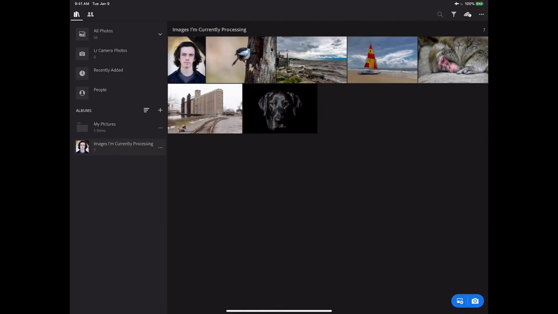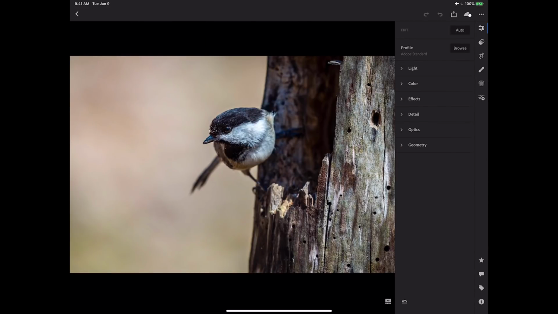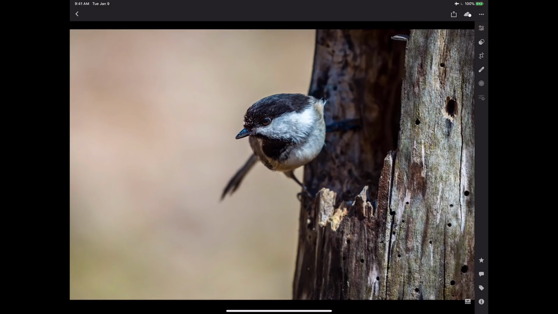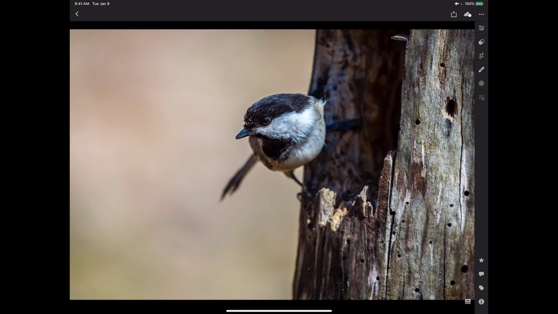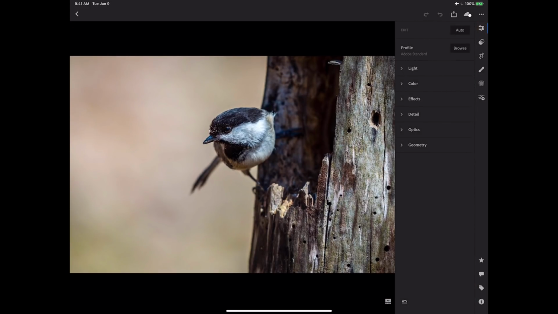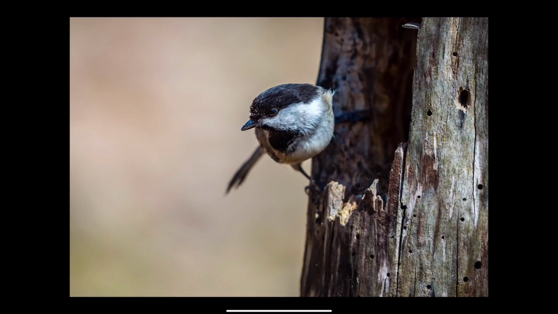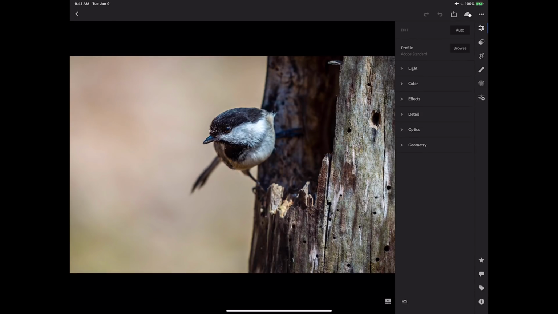Now, once you find an image and you want to process it, you could just click on it, right? And you can see that it opened up this image, and we're now in the edit panel. Now, if I want to close down the edit panel, I could just click in the top right hand where that little slider icon is, and I could open and close that. If I just tap on the image once, it will give me a full view of the image, and I could tap on it again and it will shrink back down. I could open up that panel, touch the image, and it opens it up. Touch it again and it shrinks it down, and it keeps that panel open.